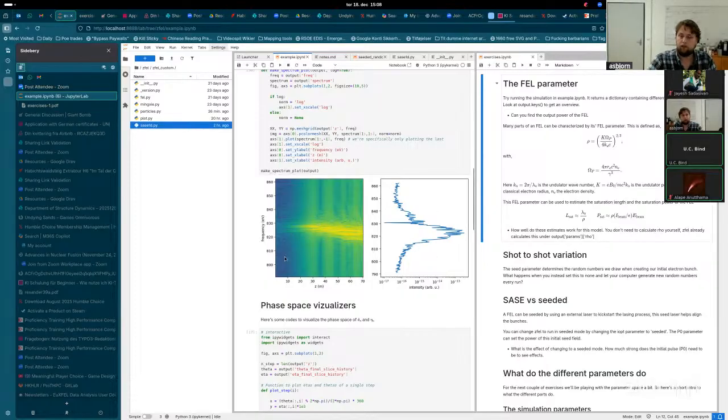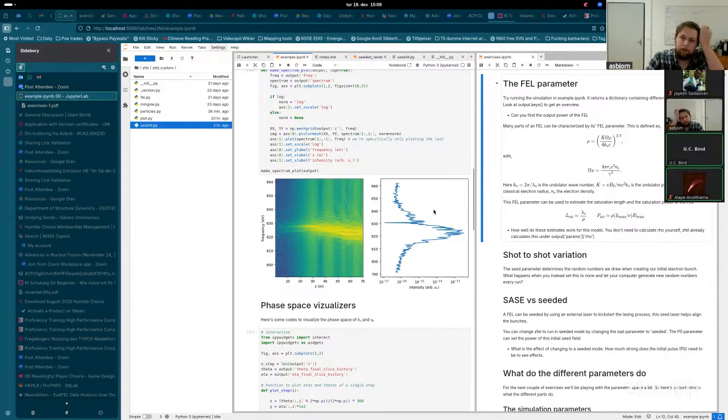So that is a fundamental drawback or complication in the SASE mode, and people are working on trying to improve this. For example, operating an FEL in a seeded mode improves these things a lot. But I guess you will show an example for seeding also.